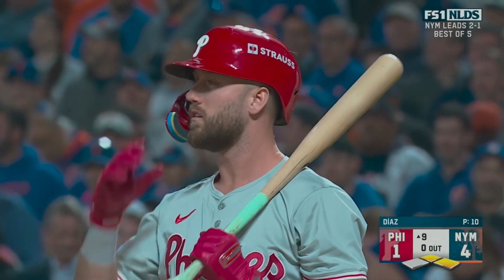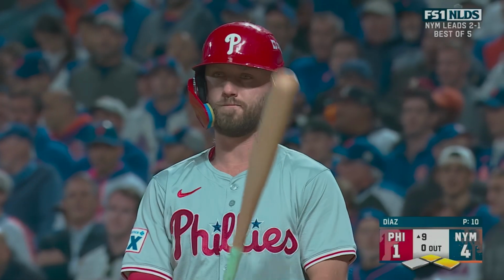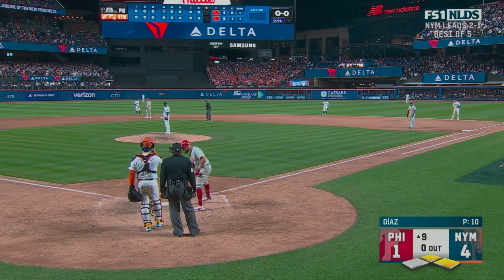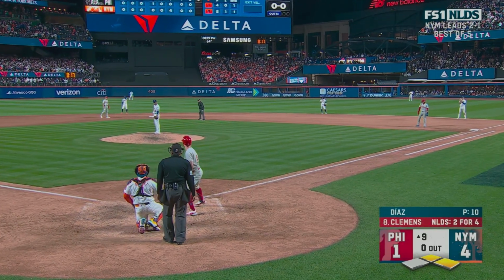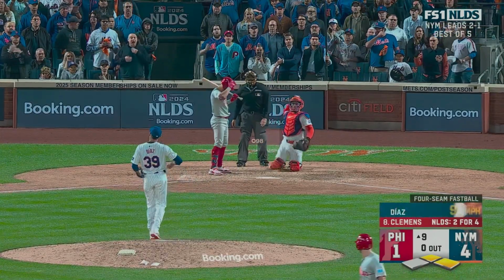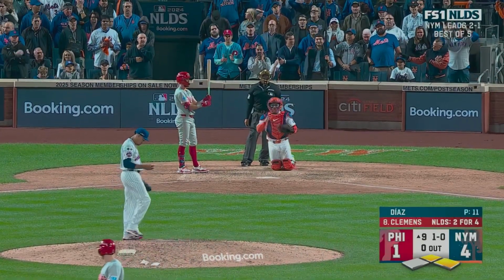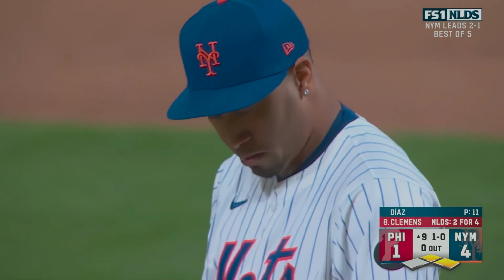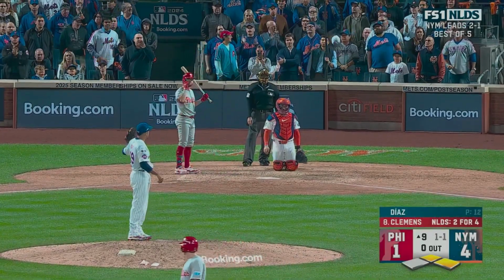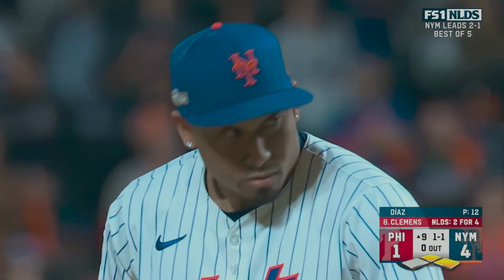Mets fans are like, can we not just have a 1-2-3? Clemens hit a game-tying home run with two outs in the bottom of the ninth against Washington back in mid-May. He's the tying run here with nobody out in the ninth inning. First pitch is a ball, and Diaz just cannot find the zone right now. Nine out of the zone out of the 11 he's tossed. There's a strike. And isn't it all fastballs? Have there been any sliders mixed in? It's been all heaters, hasn't it? I think he threw one slider.